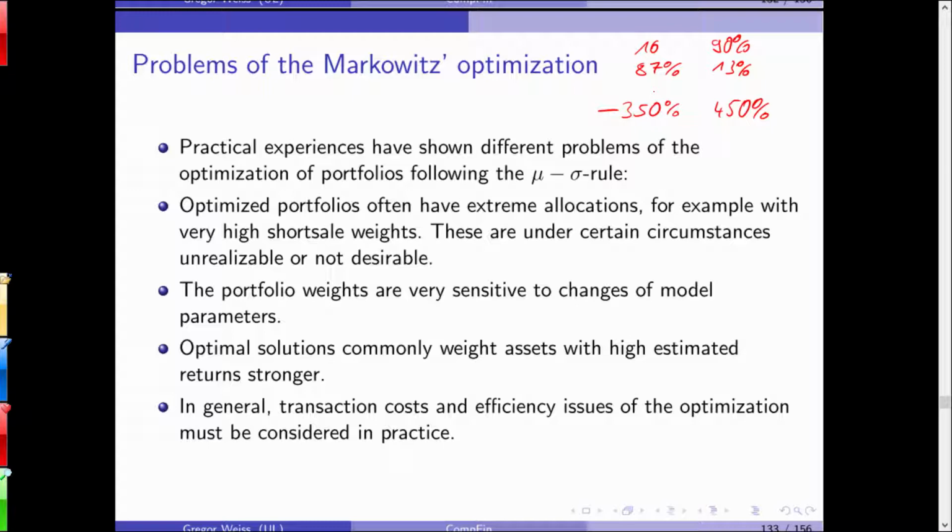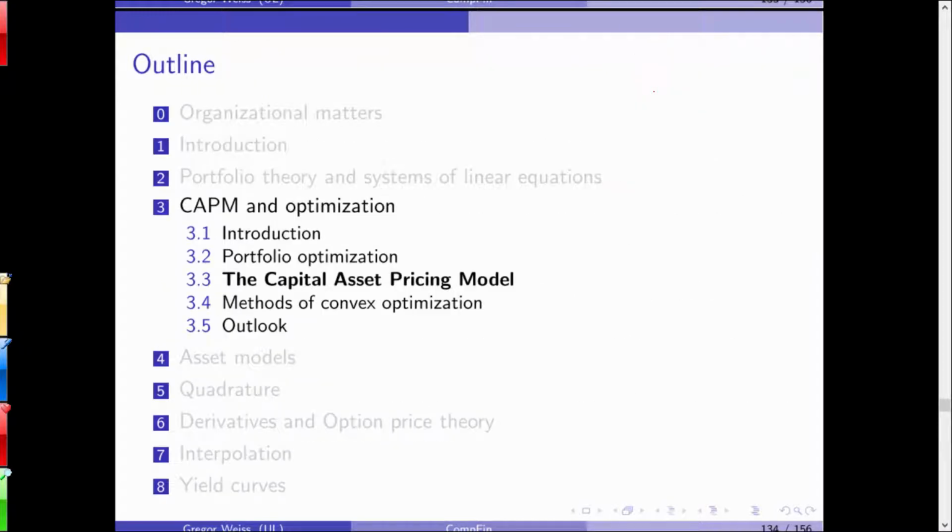You need to take into account certain restrictions on the portfolio weights, short selling bans, that you need a budget constraint, and so on. And this is why Markowitz portfolio optimization, this type of portfolio optimization, is usually not done in practice with respect to individual securities. But do you have an idea where this scheme is often applied?